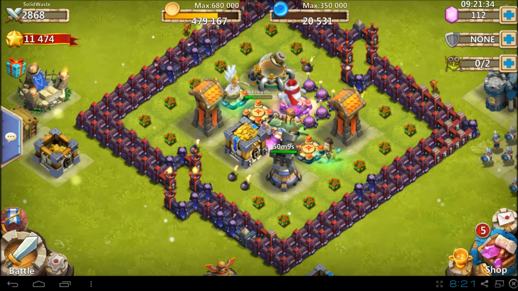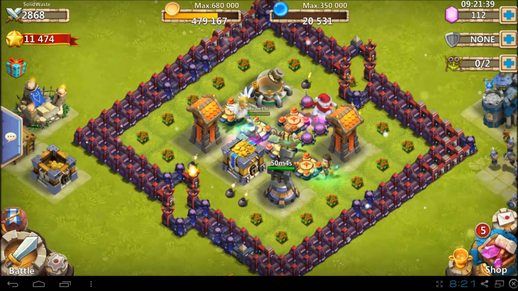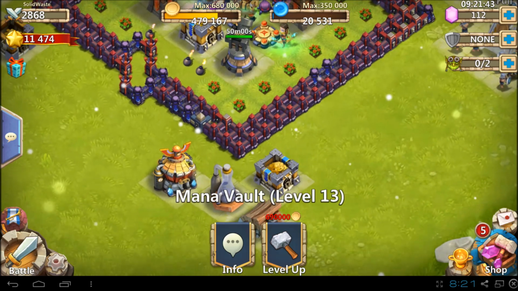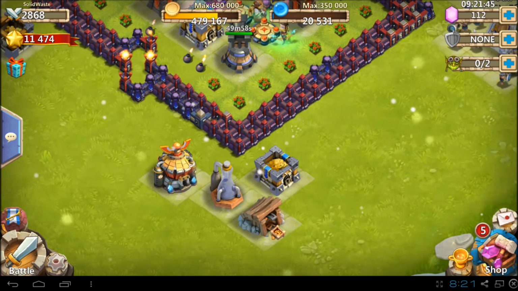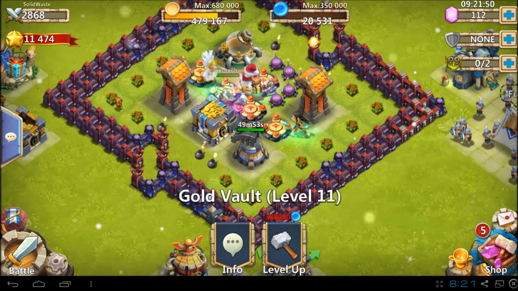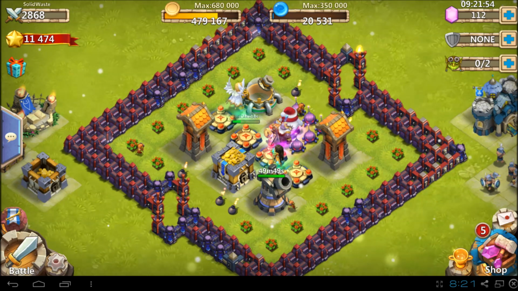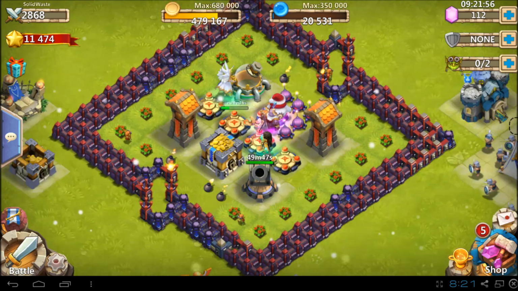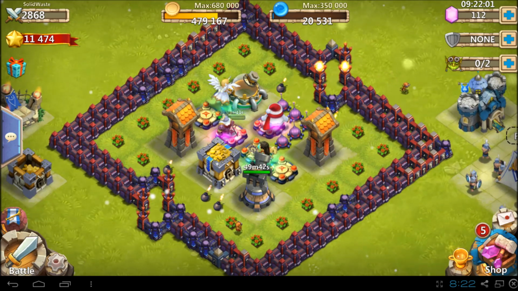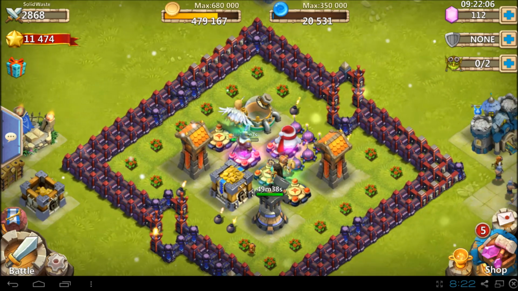And if you guys like protecting your gold and mana, this is a great way to do it. Right now I have my level 13 mana vault in here, even though it's empty, because it's a higher level. Otherwise I would usually have my gold in there. That's what you would want to do for when you're away versus when you're here, but you know, doesn't matter too much. You don't have to protect it that much. You can get gold and mana pretty fast if you're doing what I'm doing.